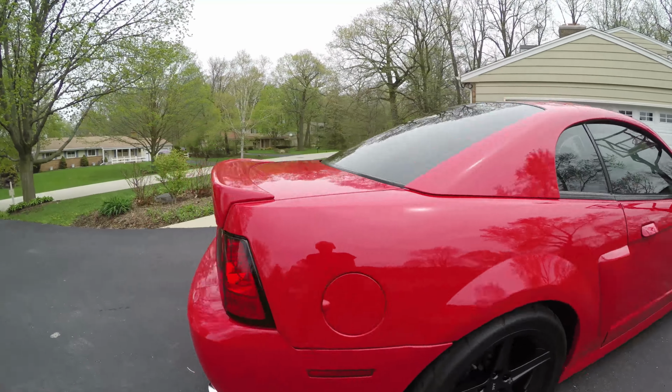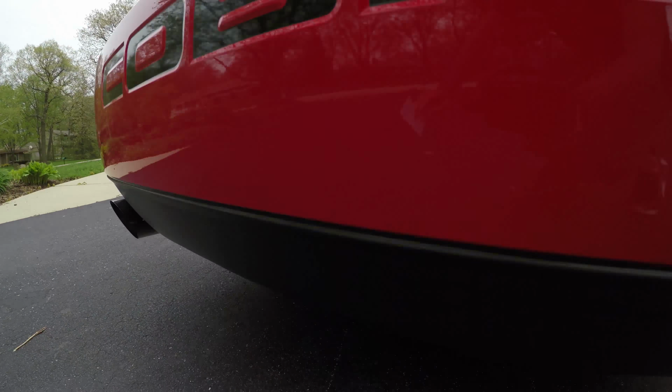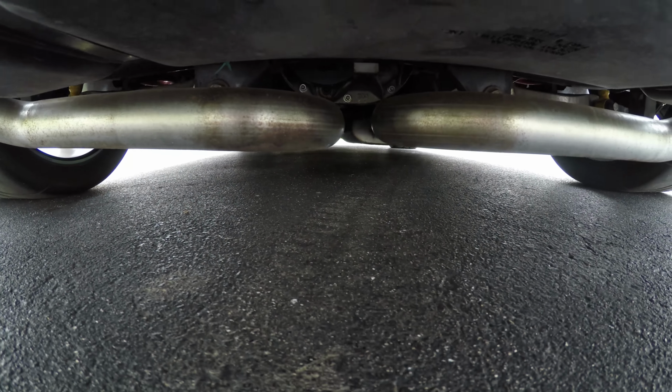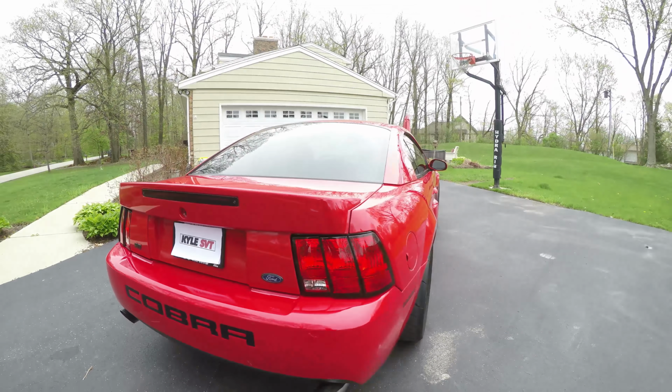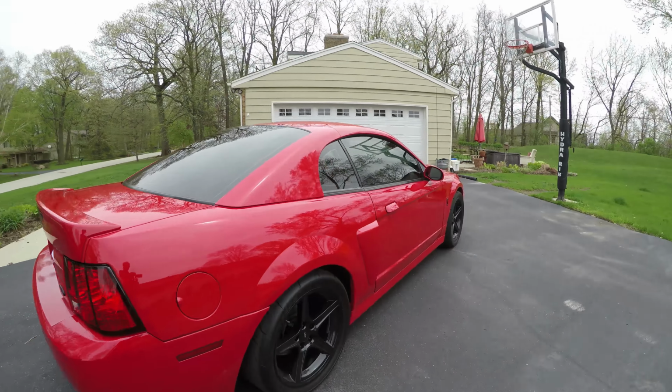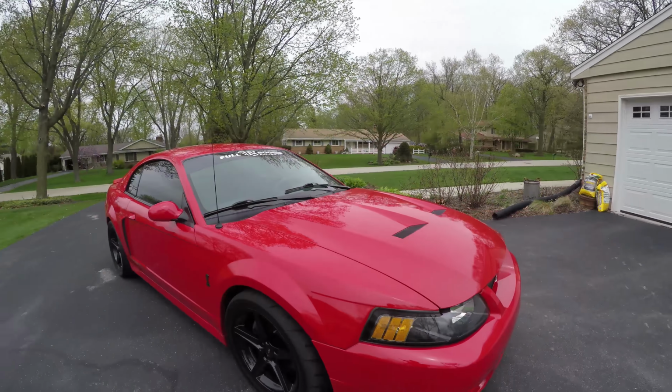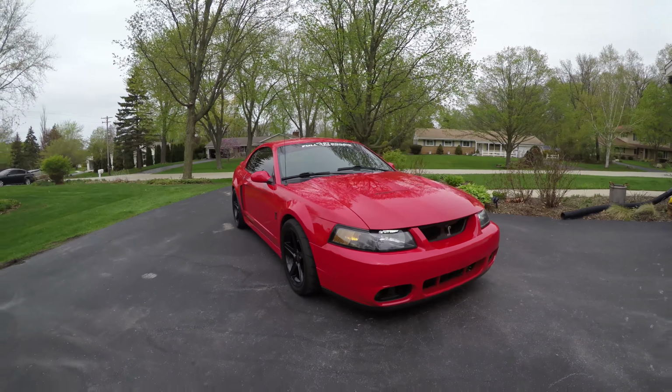So let me see if I can. I don't know if you guys will be able to see, but I got a Ford Racing diff cover, because guys have been known to blow out the stock. The stock cover is very thin, so that's pretty much it as far as suspension goes.